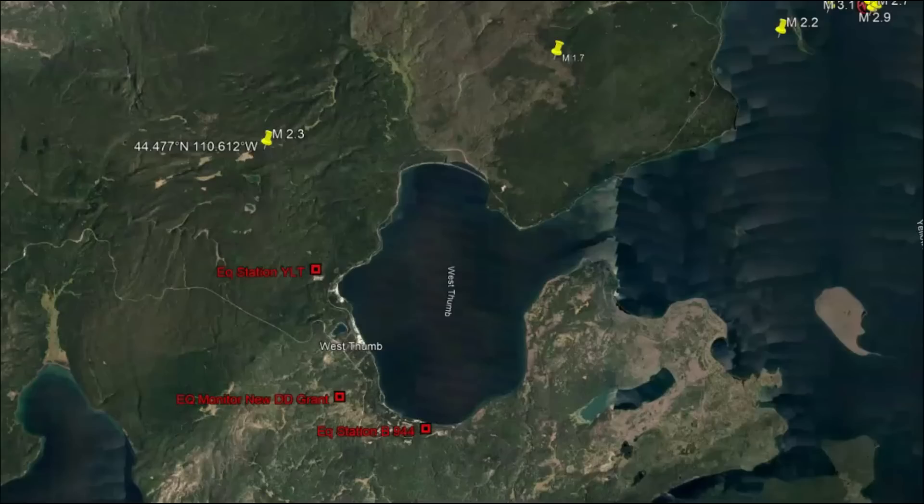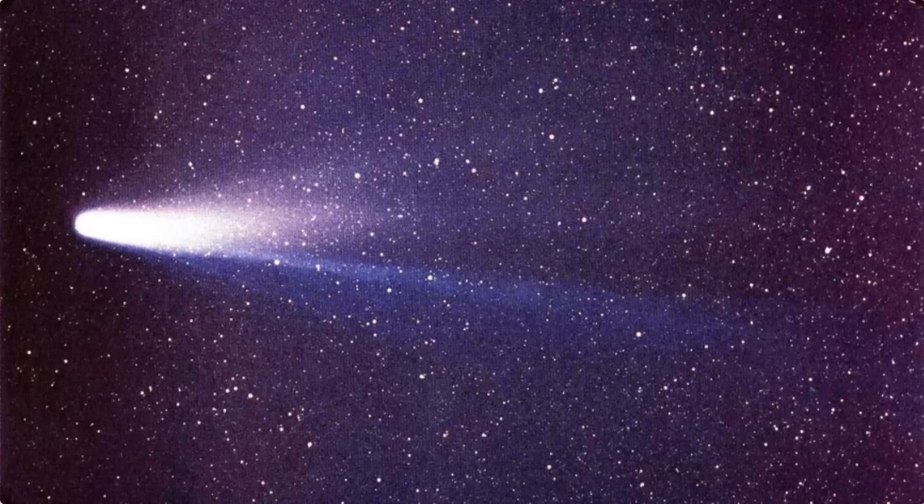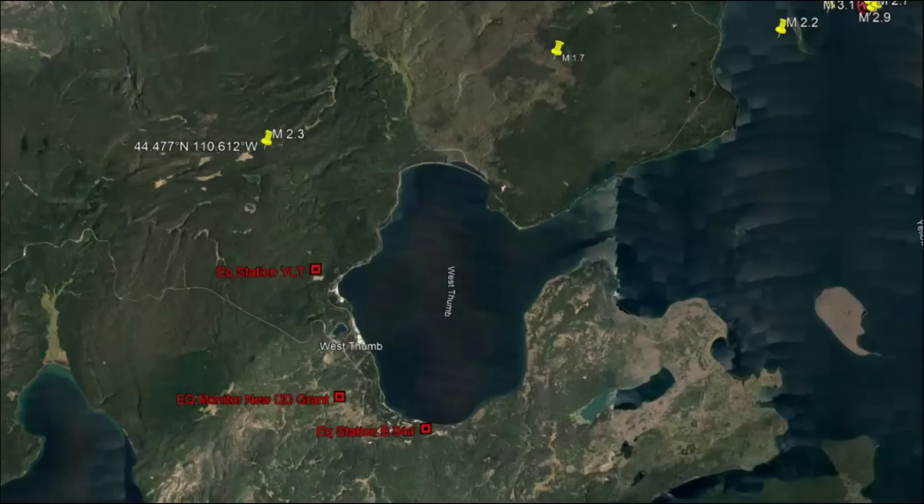It's going to be a busy day. Today is the peak of a meteor shower from Halley's Comet. I believe the last time the debris went by for this meteor shower was 36 years ago. Tonight is supposed to be the peak, which might make it hard to see because we have a full moon, which they call a flower moon.